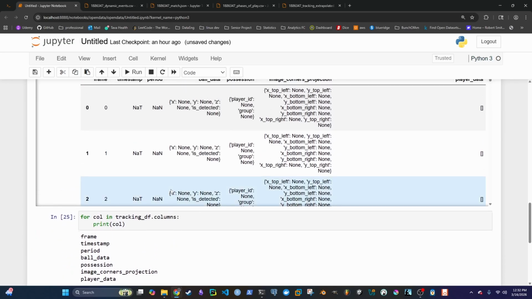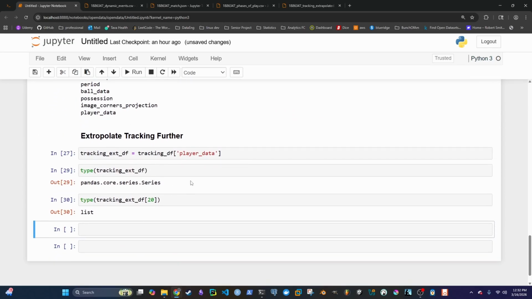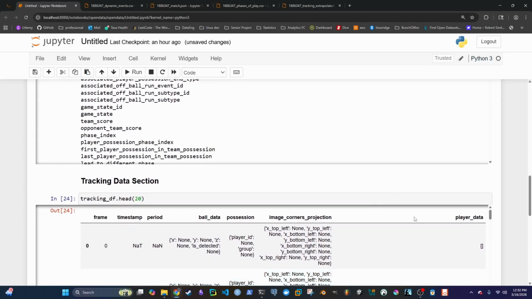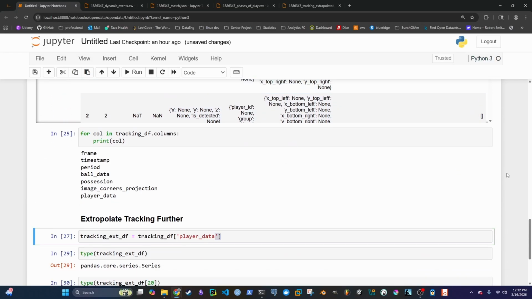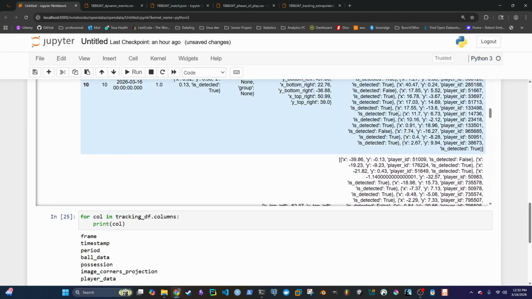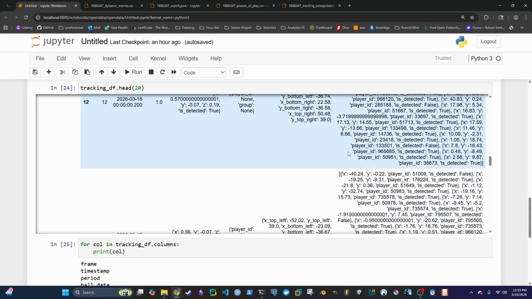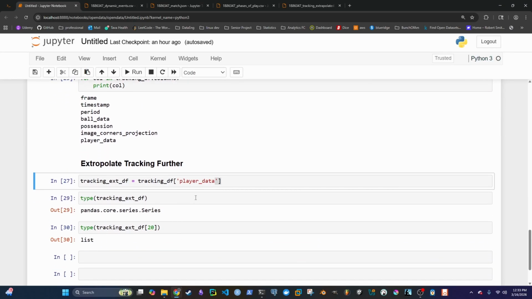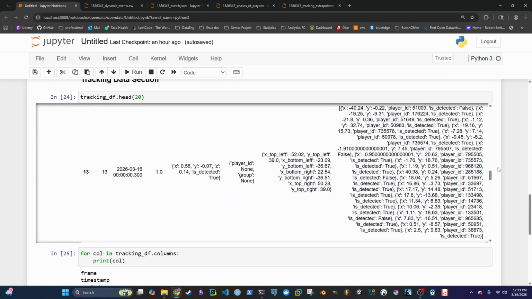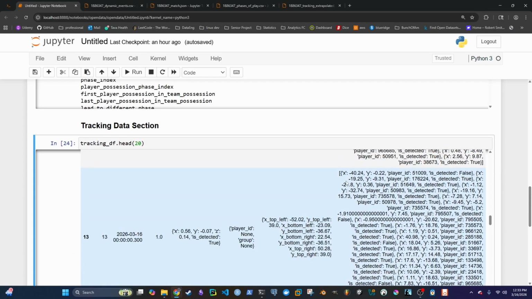Okay, so now that we've got the player data, we basically just got this column in its own data frame, right? So just one row for each of these. But what I really need to do is flatten out this data and then stick it into its own data frame, because what it has is basically, we can see this as here's a column, here's a column, here's a column, column, and then a new row, right? And we can do that for each player.